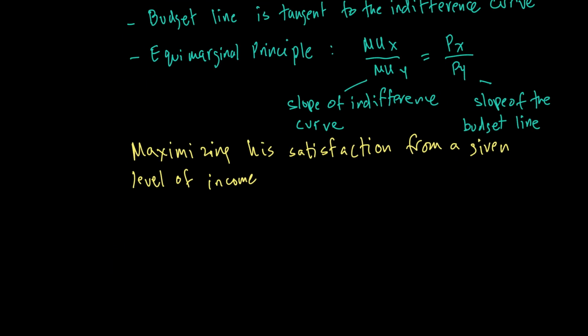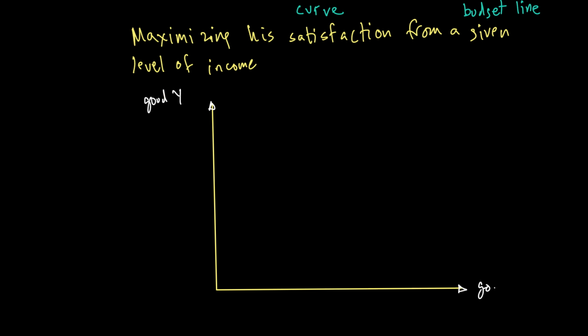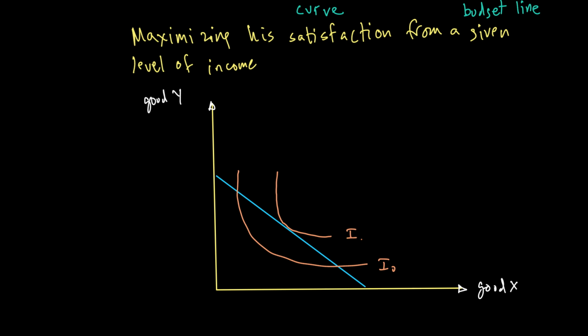Now let's see this in terms of a diagram. It's always useful to draw the diagrams, and let me draw it to make you understand more. So let's say on the y-axis I have good Y, on the x-axis I have good X. We'll start off by first making our budget line. So this is my budget line, and I will draw various indifference curves. One that is below, let's call it I0. One that is tangent, let's call it I1. And then one that is beyond the point, let's say I2. And I'll draw points A, B, and C. And then, for example, a point like D.